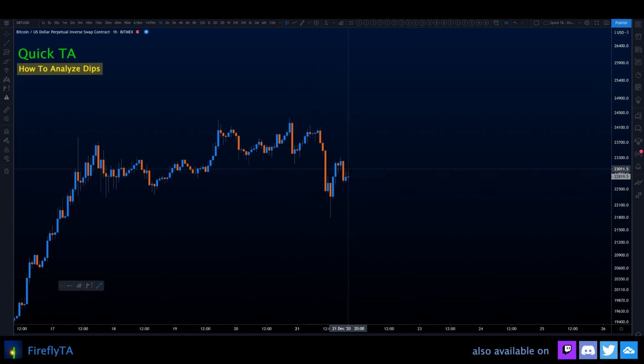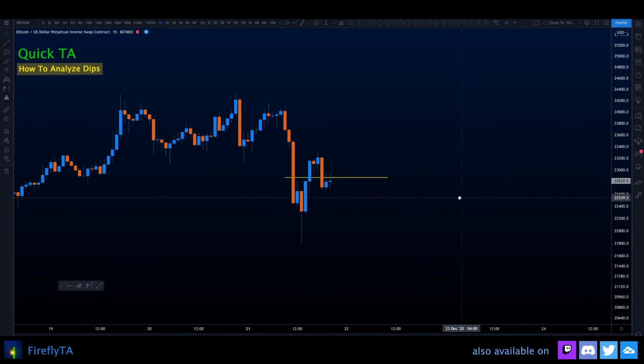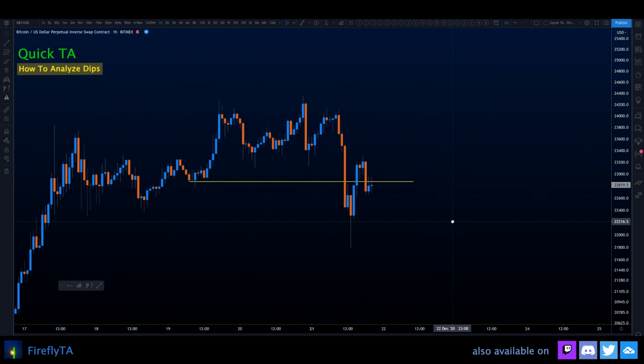The first thing we're going to do is we are looking for a center of gravity, which is a level that is dividing the structure somewhere and where price is circling around. We can find this kind of level here, for example. You can see we have confirmation of resistance, confirmation of support, confirmation of resistance. So price is circling around this level. If we draw this out, we can see it is a significant level because of this tiny swing low over here. So we keep this on our chart for now.